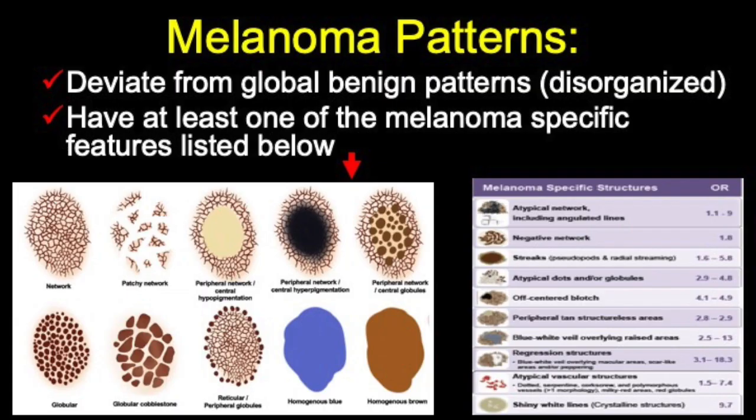Okay, so now you could say, okay, I heard enough. I know step one, I know the nevi that require context, and everything else I'm going to remove. You could do that, right? But you can go one step further and say, okay, what are the features of melanoma so that I can really know if it's a melanoma right from the get-go? And so for those, we now talk about what's known as the melanoma-specific structures.